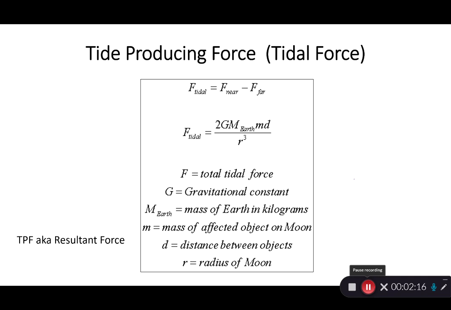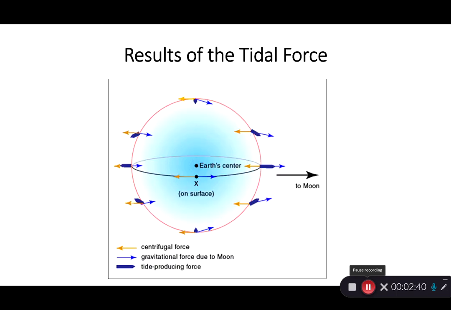But as you can see, the total difference of the tide is the pull due to the near side of the planet and the pull due to the far side of the planet. And that causes the water to bulge on equal and opposite sides of the planet. And in that case, once we do all the math, which is above the pay grade of this course, we're looking at a cube relationship. And so the closeness really does have the larger impact. So we put all that mathematics together and we get our spinning force, which is in all directions going away from us, right here. And then the pull due to gravity, which is a directional force based on where the entity is. Ultimately, we get the little dark blue and we get our two bulges.